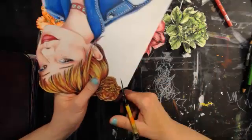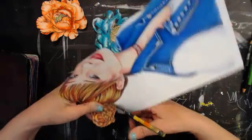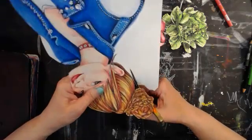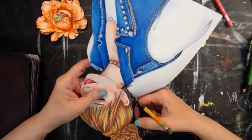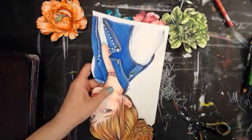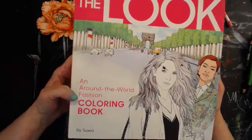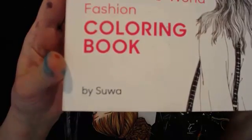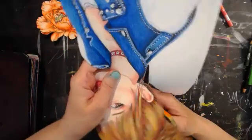Which one's your favorite color book? I mean, I don't know if you're talking about the Look Fashion book. Yeah, you probably have to order it online. I've never seen it in the stores either. It was sent to me. I didn't even know it existed. So you probably have to get this one. Let me show you the cover if anybody's asking. You'll probably have to get this one online. It's probably on Amazon. The Look and Around the World Fashion Coloring Book by Suwa. So yeah, look on Amazon. I'm sure you can get it on Amazon. Okay, so let me just.